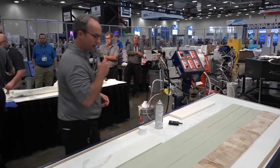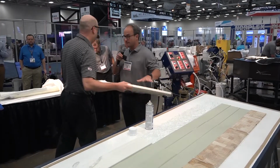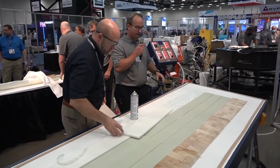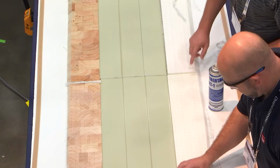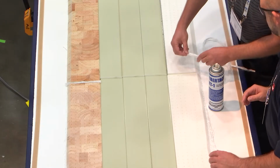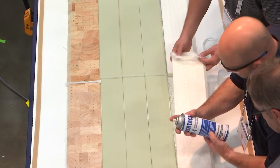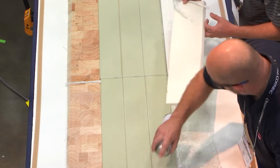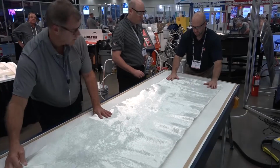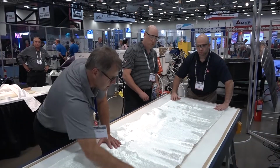So we'll go ahead and put the rest of the core material in our wind blade section, and then we're going to cover the laminate. One of the things you see them doing is they're using a little bit of roving to fill up any gaps we might have, so that the fibers can conform, and we're not going to get any resin-rich areas or any voids. Now they put the inner skin of the biax E-glass reinforcement in.